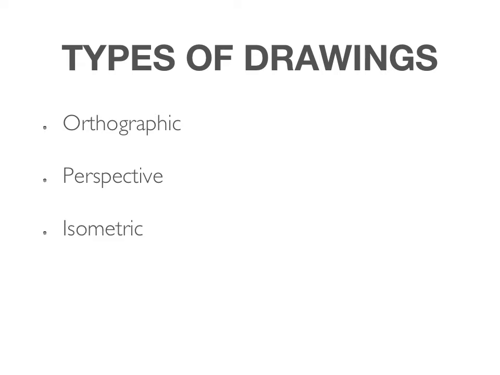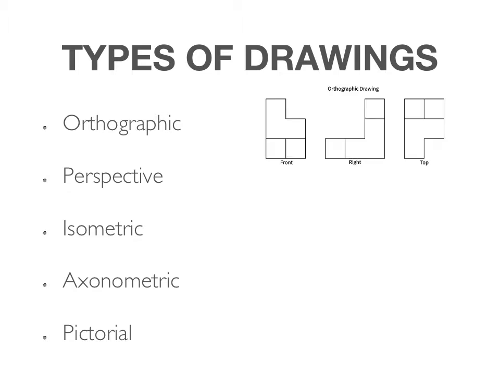If you think back to the drawings we looked at in the previous slides, there are many types of drawings out there. The first one we'll talk about is orthographic. Orthographic drawings is the name that defines a majority of construction documents that architects and engineers make. These projections, as they are called, are different views of the object we're building. Front, back, right, left, and top would give you all the exterior views of your object.